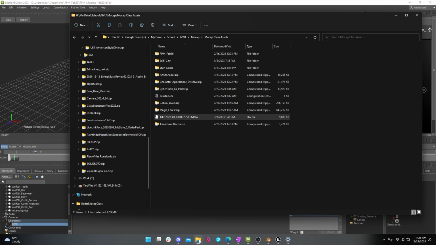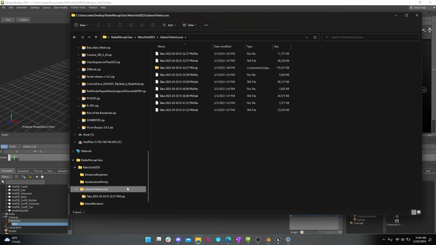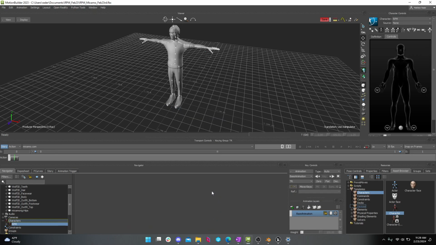I will be uploading a bunch more motion capture for you to use for your assignments. And this FBX file is a motion capture recording from our ballroom motion capture studio. So what we're doing now is exactly what you're going to be doing with your own stuff. All right, so we brought the character that we want to put the animation on into Motion Builder.